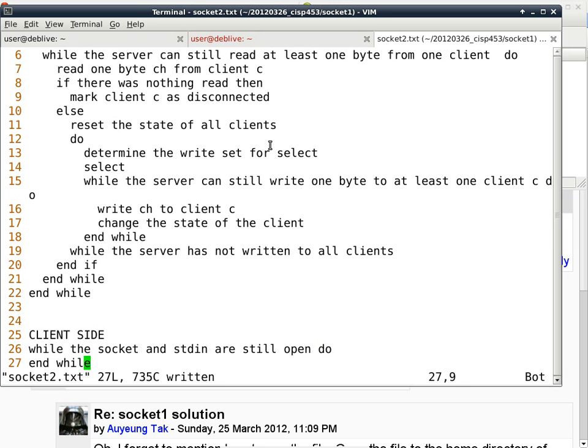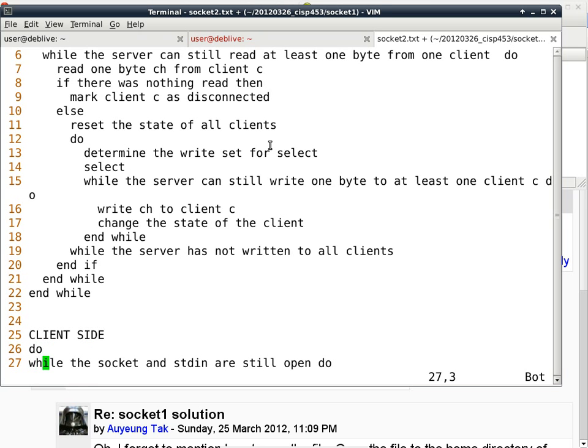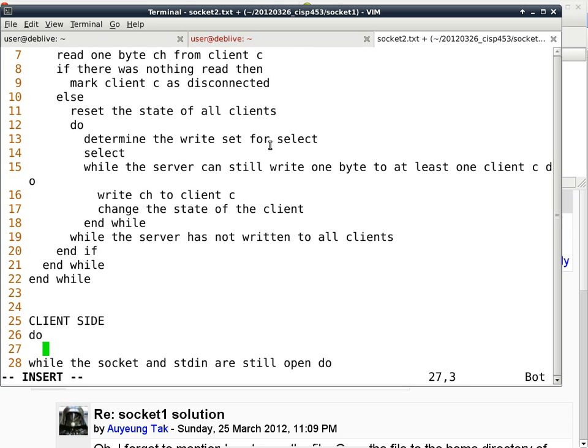You can also use a do while because you don't really know whether the connections are open until you try to read from those particular file descriptors. So I think for the most part, using a do while loop may be a better way to do it because you have to do a select call first, attempt to read, and then you can decide whether they're still active or not.